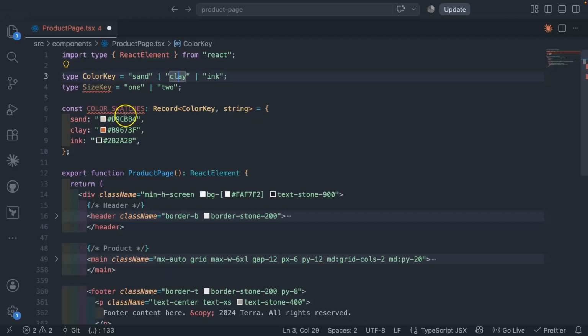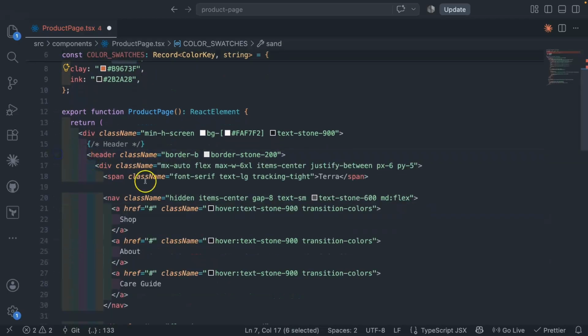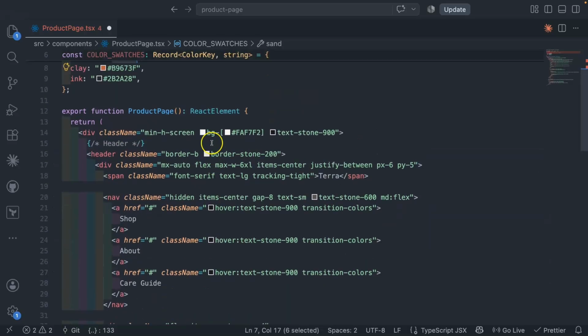And color swatches is a lookup table mapping each color key to its actual hex value. Okay, you can use whatever colors you want, which we'll reuse for both the swatches and illustration later.